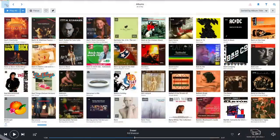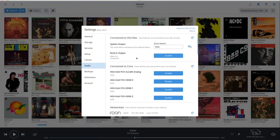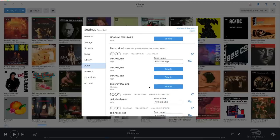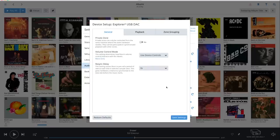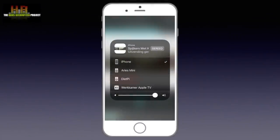As said, I installed RuneBridge, so I had to enable the USBridge in Rune. It named itself after the DAC that was connected to the special audio USB on the USBridge. In my case, Meridian Explorer 2 and MyTech Brooklyn. If you are a Squeezebox fan and have installed SqueezeLite, the USBridge will pop up automatically. ShairPlay will advertise the USBridge on the network as DiaPi, and you can easily reroute the sound of any iOS device or Mac in the network to it.